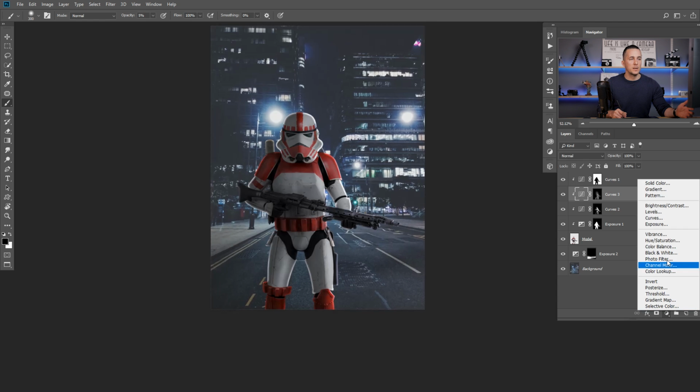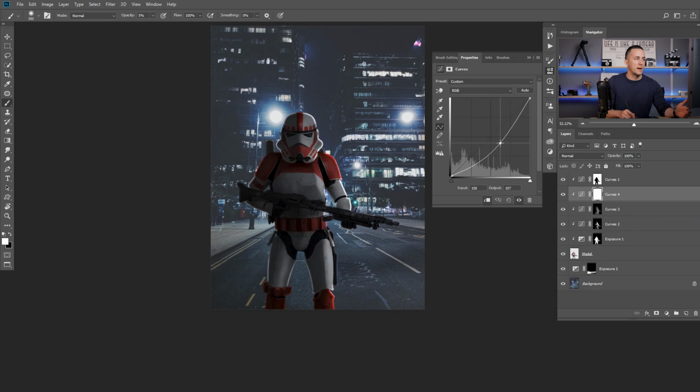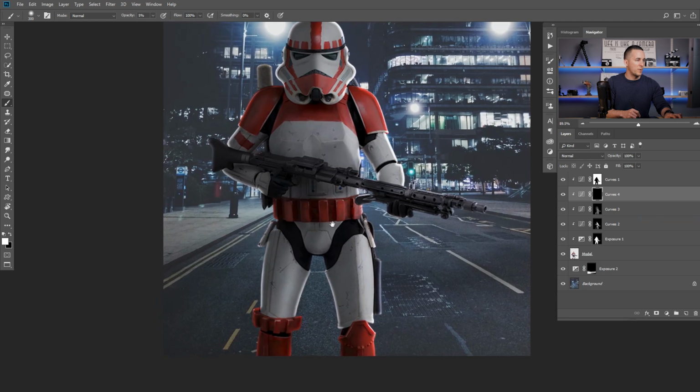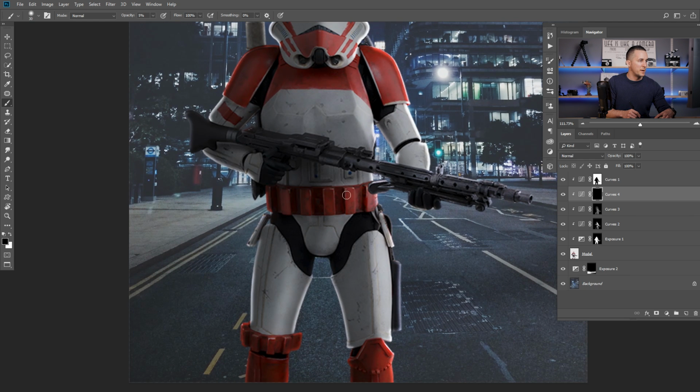Now we need to paint some shadows in. So I will create a new curves adjustment layer and just make everything darker. So something like this. And then I will invert everything and try to paint some shadows. I will try to think where the shadows will be from this position of the light. So some shadows will be right here. I need to have a white brush, so more shadows here.